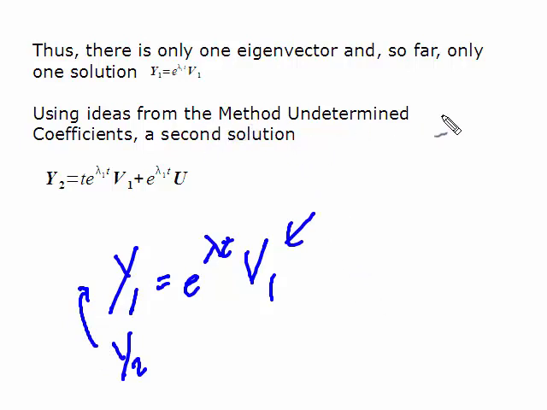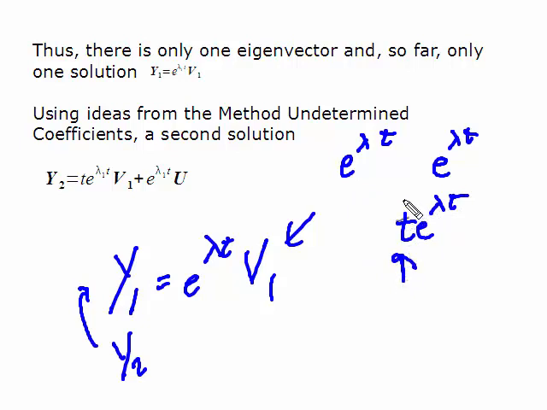So we look at the idea of the method of undetermined coefficients and get an idea from there. If you recall, when you had a solution that was e to the lambda t, say, and you wanted to find the solution for the forcing function, and your forcing function was also e to the lambda t, then you assumed that you had a solution of the form t e to the lambda t. You multiplied it by t.